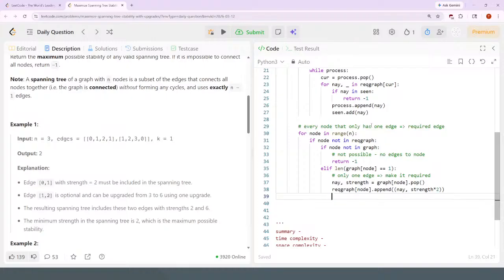And then I would have to change the neighbor graph. How would I change the neighbor graph? I have to remove this from the neighbor.